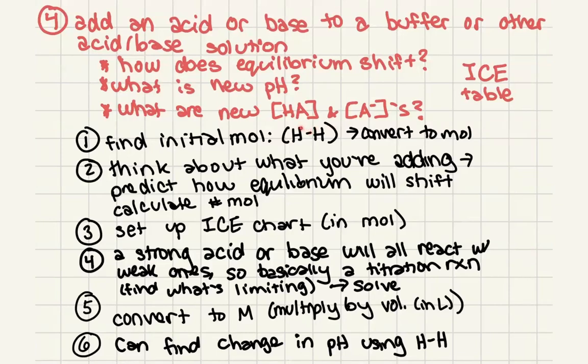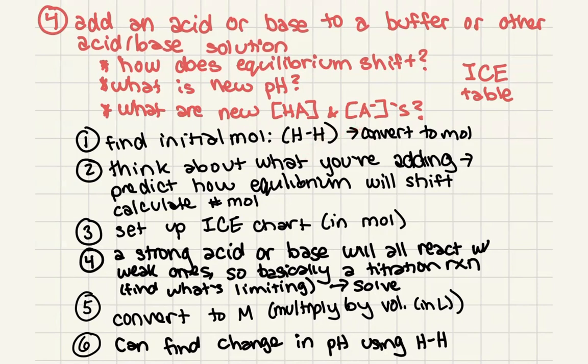To start, change things into moles. I'll show you a different way later, but basically the easiest thing to think about is to convert it into your initial number of moles using that Henderson-Hasselbalch equation. If you know what the original pH is, you can figure out how much of each of the conjugate acid and conjugate base are in your initial mixture. Or if you were just told what's in there and it wasn't pH adjusted at the beginning, then you could just figure out the initial number of moles.